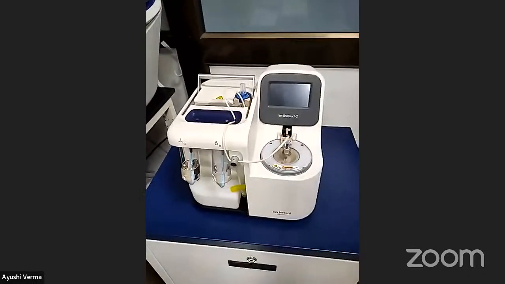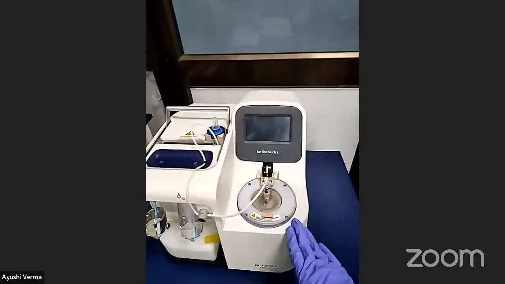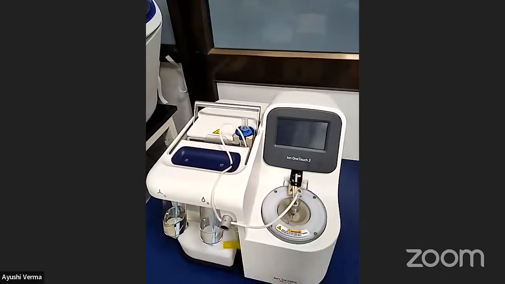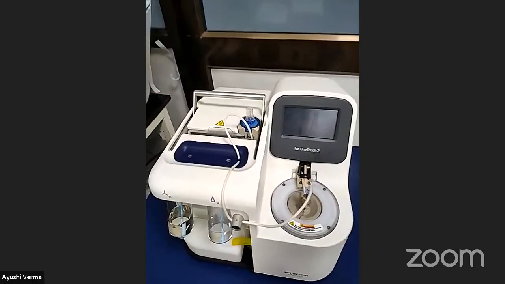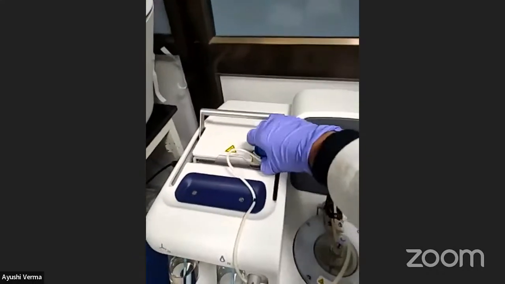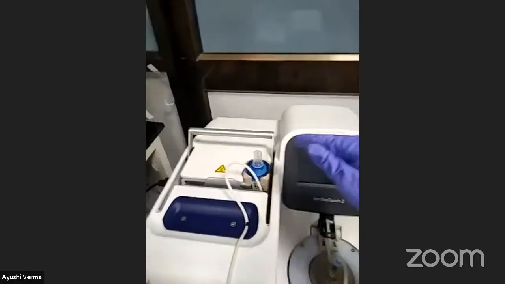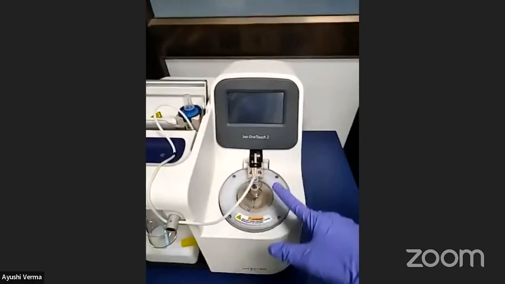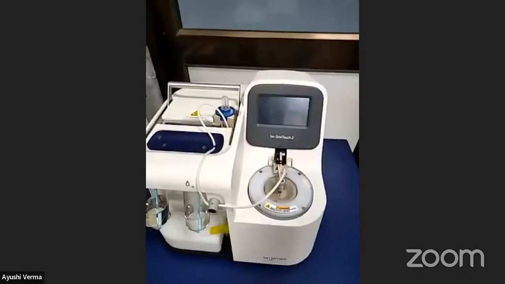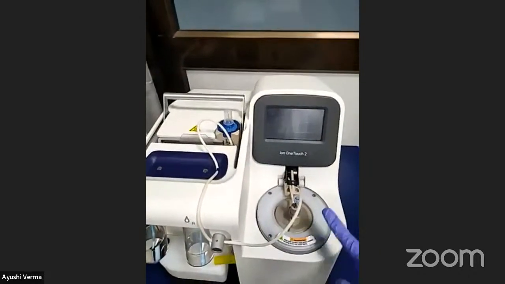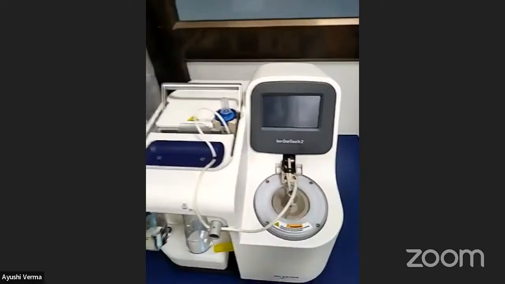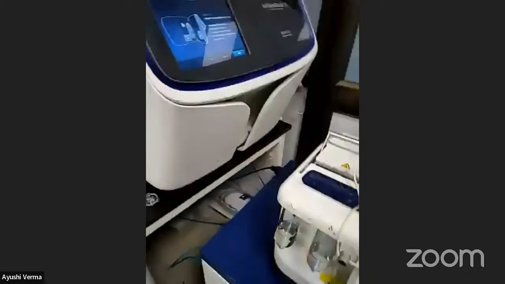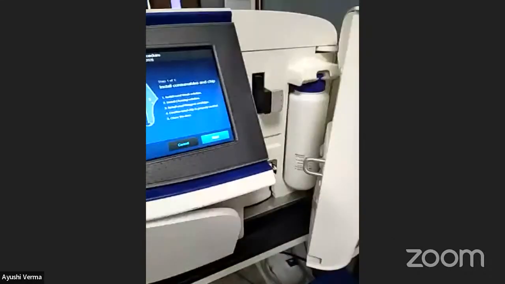And the second step is the template preparation and amplification. This instrument is called Ion One Touch. This particular instrument works on the amplification of the library that you have prepared. Here you fill the reaction mixture, and this will help in the clonal amplification of the library. And here we place the 2 recovery tubes, where after the clonal amplification you get your amplified library in the recovery tubes. And once you have your template positive library, you can then go ahead with the sequencing reaction.